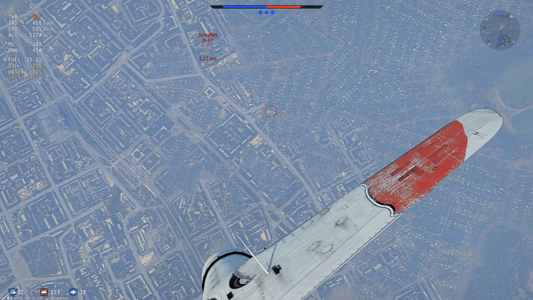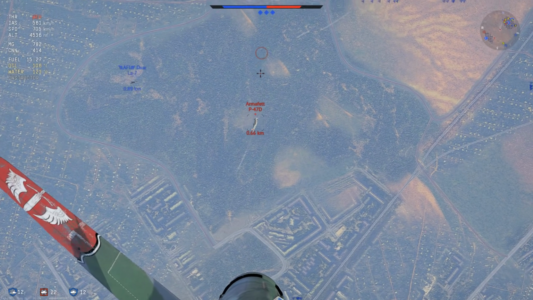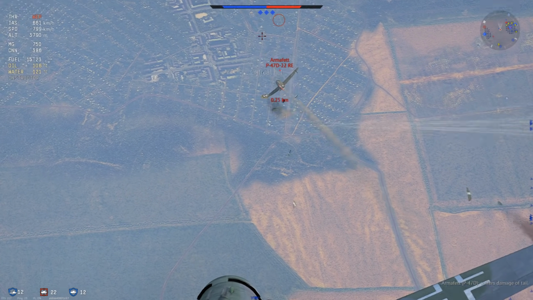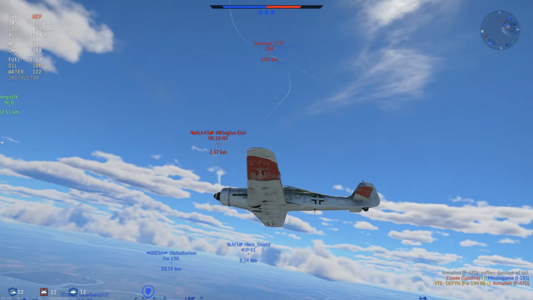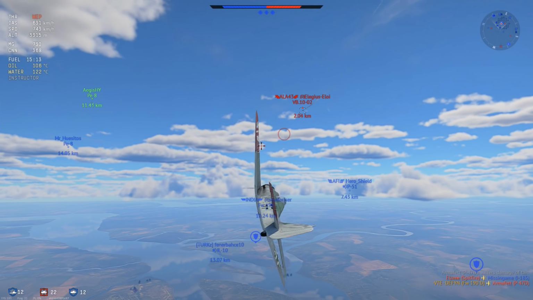I know there's a guy on my left wingtip right now, he's kind of far away, but I want this P47 out of the match because he has 50 cals, and I don't like facing 50 cals because for some reason 50 cals really like one-shotting this plane. Right now I'm just trying to keep my speed up.